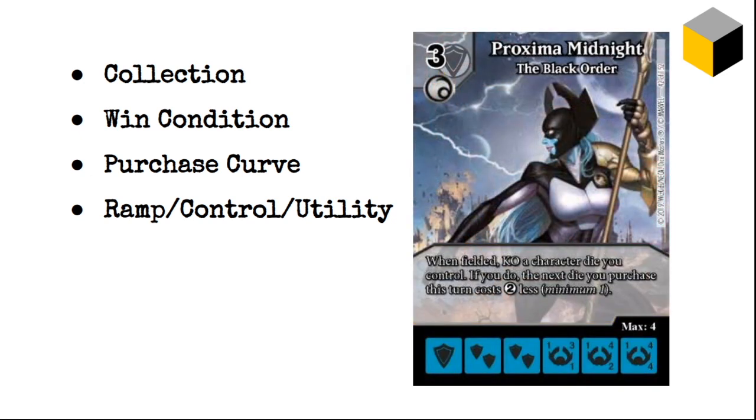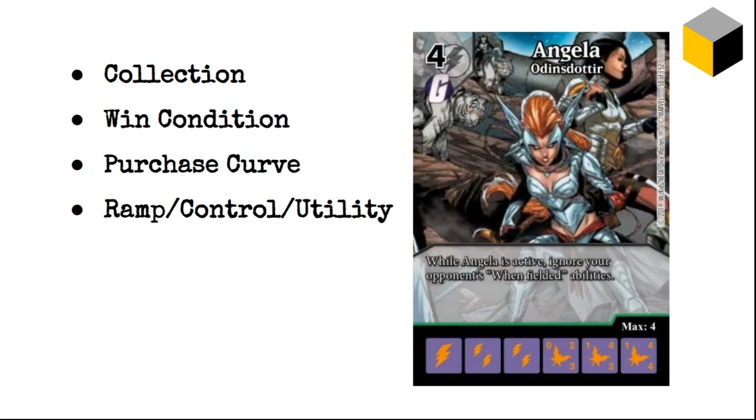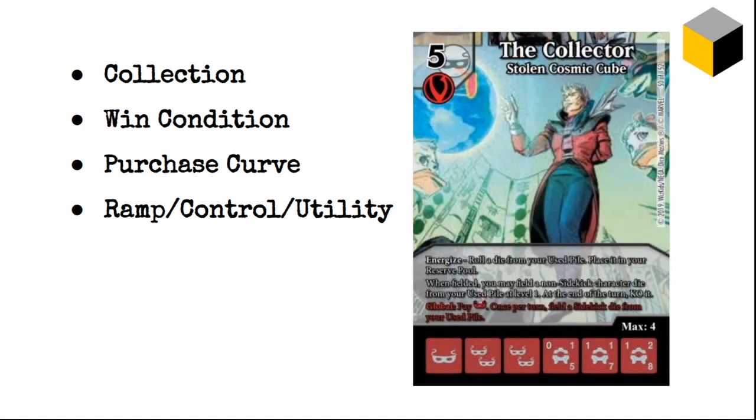You might also include discounts as being very closely associated to ramp, with Proxima Midnights and perhaps the Thor Global for action dice. In addition to those kind of things, we've also got control elements like Angela and utility cards like Pumps on the Bullseye that you saw earlier, and the Collector Global, which allows you to field a psychic die from your use pile.